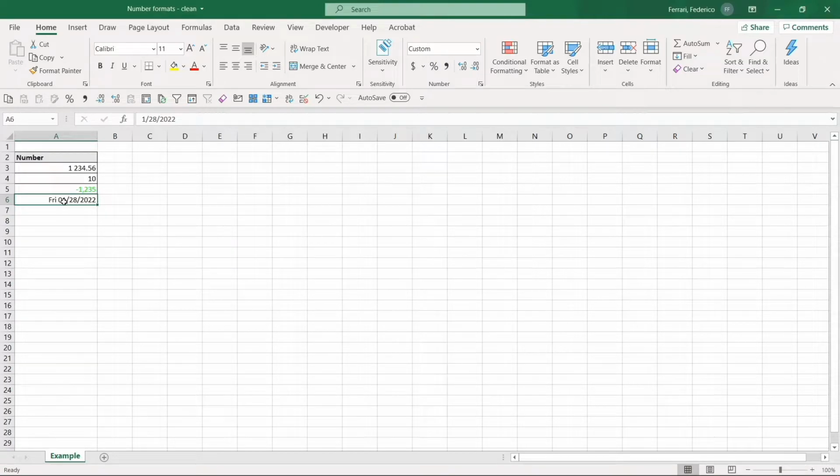As you see, we changed our date formatting in a way that was not previously available in the standard formatting options. So you saw there are plenty of ways to format your numbers in Excel. Sky's the limit. The syntax is not easy, but with a little bit of practice and a little bit of experimenting, you'll be able to create some amazing formatting styles. And this is it. I hope that you learned something useful.